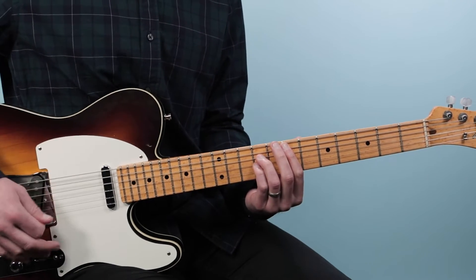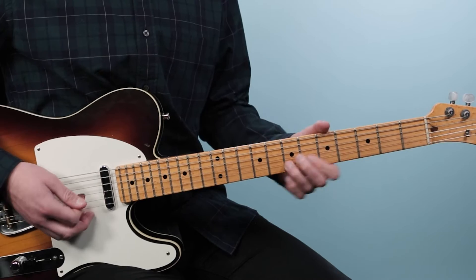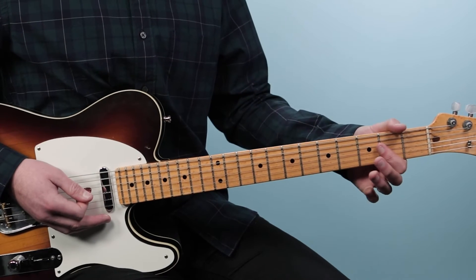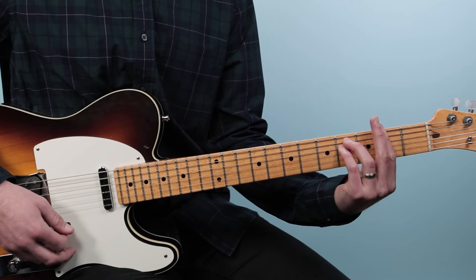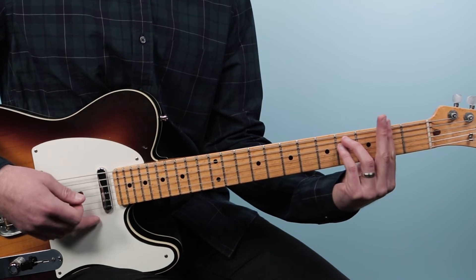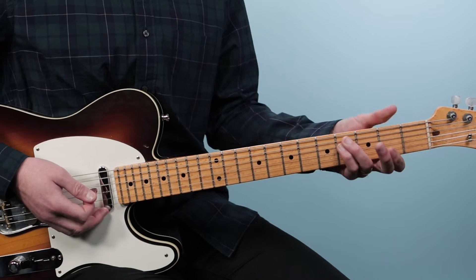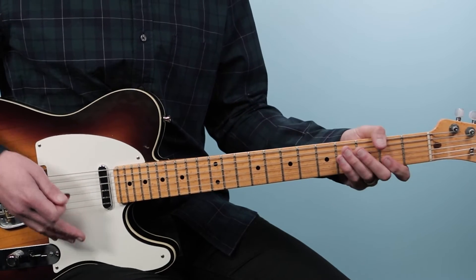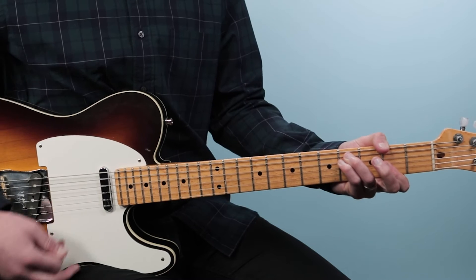For this main progression, we're going to use some bar chords and some open chords. Clapton plays F sharp minor with his thumb — you can see him do it in that video. The easiest way with just a simple bar chord would be 2, 4, 4, 2, 2, 2. That's your F sharp minor. If you can, bring it down and put your thumb on. These thumb chords, once your thumb gets used to it, actually make bar chords way easier.